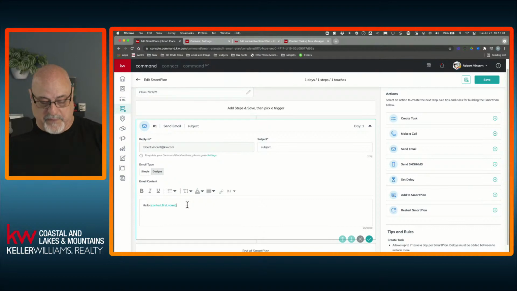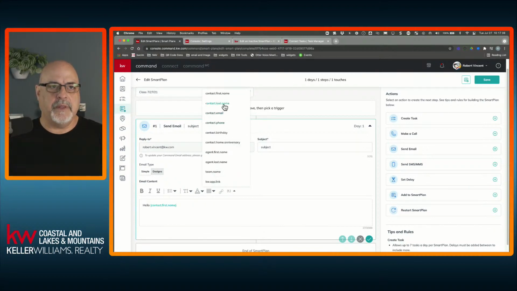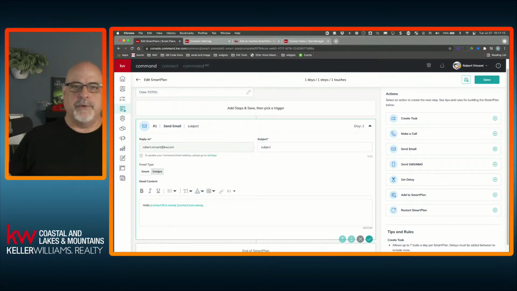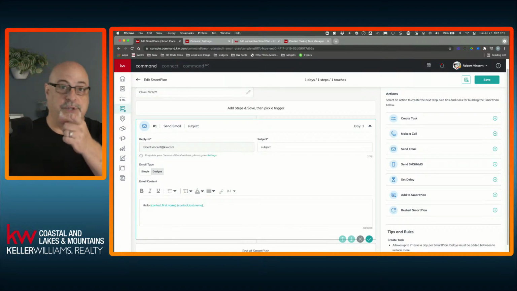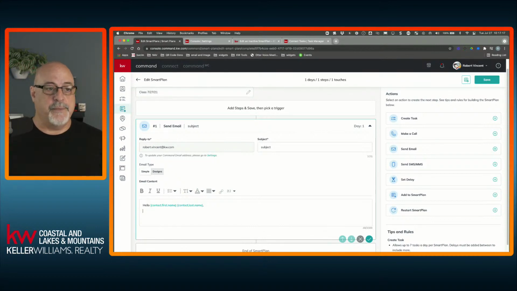It does require you to format it. So first name, space, last name. There we go. And then maybe a comma and then a carriage return, or hitting enter. Carriage return. Look that one up, youngsters. So now we have hello, first name, last name with a comma there, and we're on a new line. So we can add these merge fields. So you're thinking to yourself, okay, so that's great, but what are we talking about here?